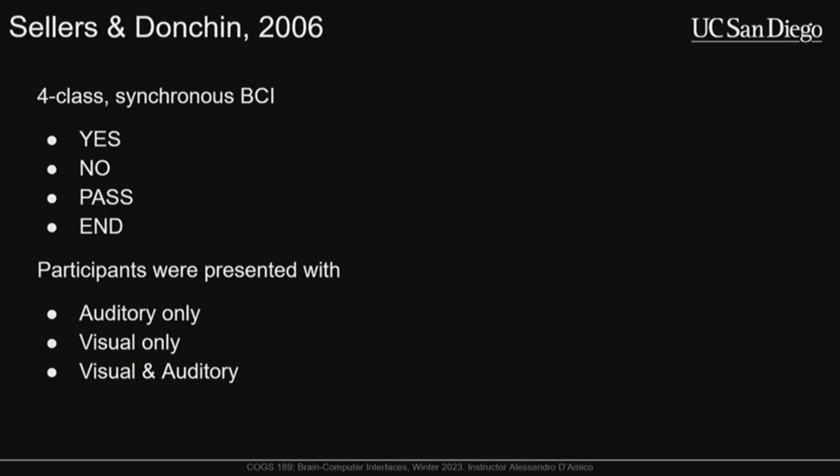The task overall was they were presented with questions that were unambiguously yes or no. So the only viable targets in this case were yes or no. And they recorded from 3 control participants who were just healthy subjects, and then 3 ALS participants of different severities. And in the paper, they talk about the specifics of every individual's condition. So some people are able to still move their limbs. Some people are able to walk. Some people can walk, but it really hurts, and they prefer to use a wheelchair. Stuff like this. This is very common to get details on each individual subject within these papers.